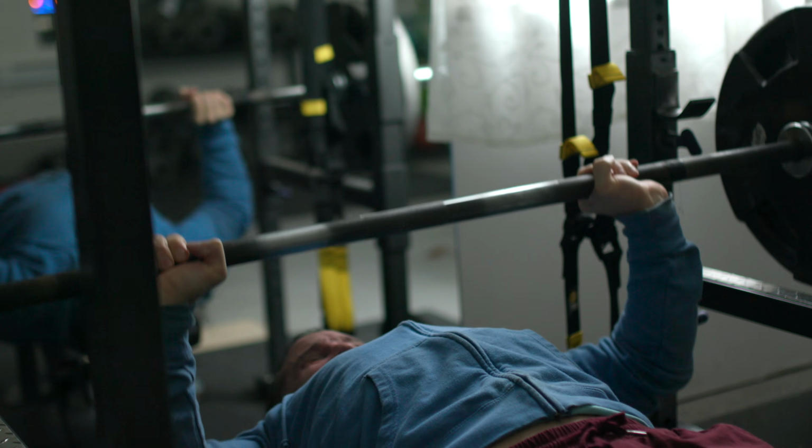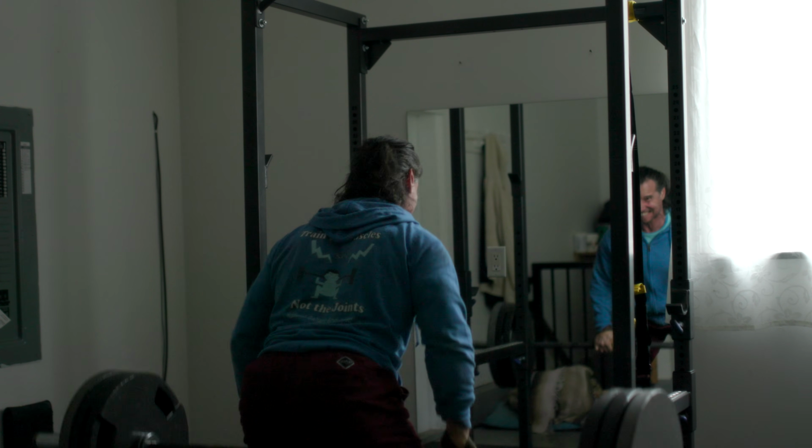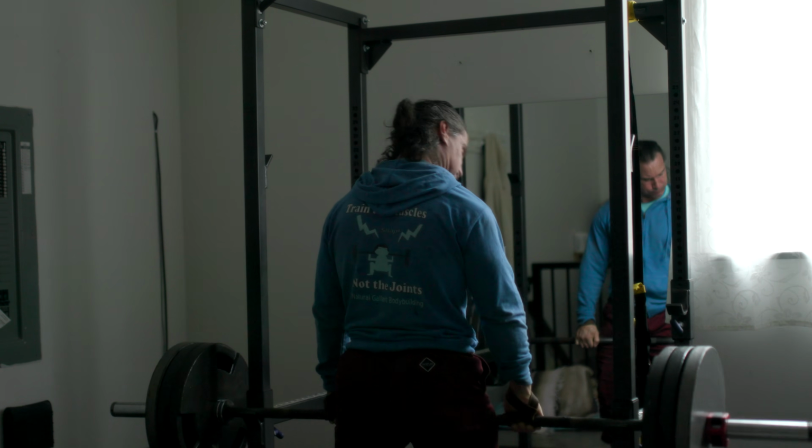Now you see this a lot of times with the compound movements. You see this a lot of times with people who are programmed or brainwashed into saying, I have to do this movement because somebody said it's the most effective movement. Now, I agree with starting with that strategy. I agree with saying, I'm going to try to get the biggest bang for my buck and use the big compound movements, because there is an advantage to stimulating the overall body. And I have talked about that in the past. But just because something is good for stimulating the overall system, it doesn't mean that it's optimal all the time or optimal for hitting certain muscle groups.